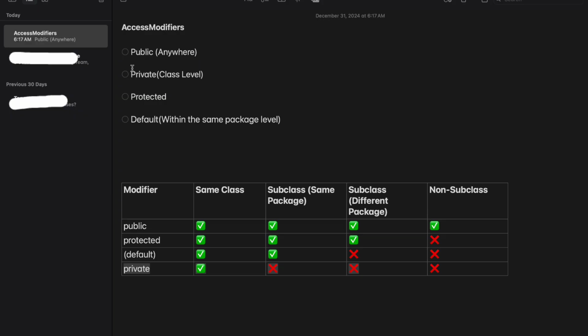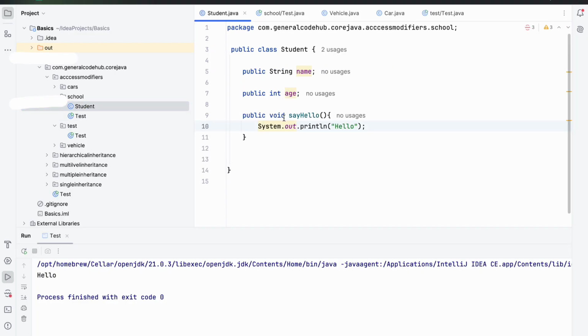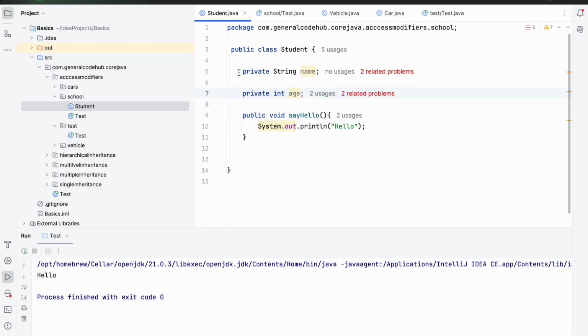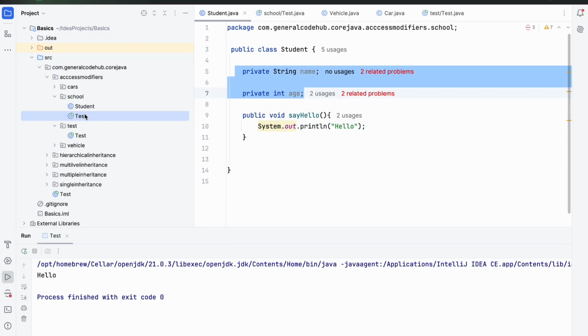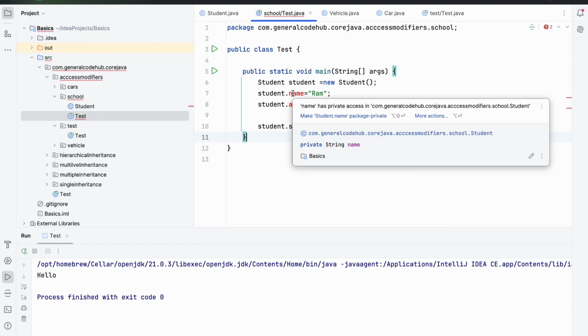Now it's time for private. Suppose I write private right here. When you write private, it is not accessible anywhere, not even within the package.